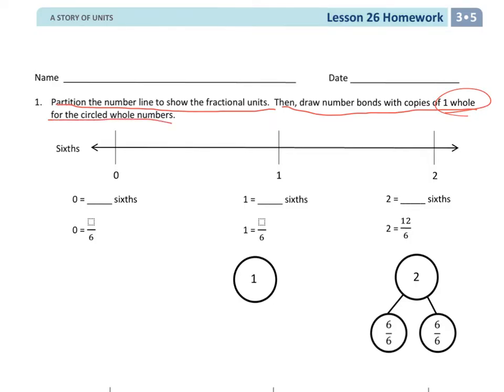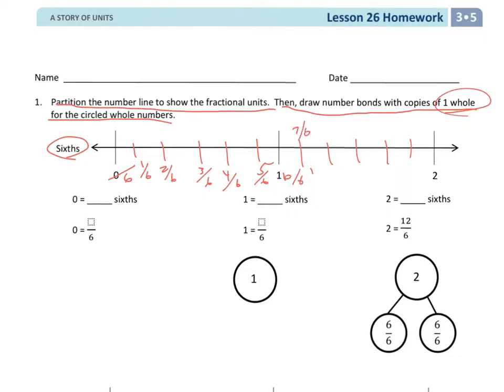So my number line is units of sixths. So between each whole number I have to partition that whole into 6 pieces. So now I can start labeling this in, and it'll probably help out a little bit more if I do that. So at 0, I know that's 0 sixths. Next I'll have 1 sixth, 2 sixths, 3 sixths, 4 sixths, 5 sixths. 1 is going to be 6 out of 6.